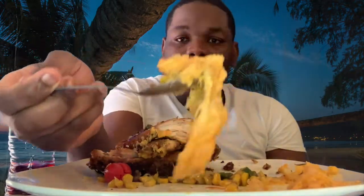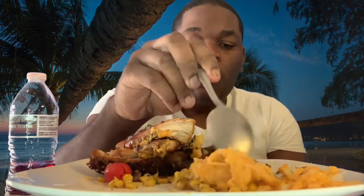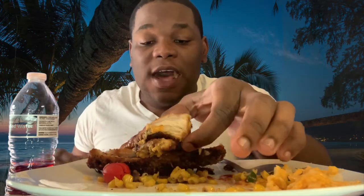Make me cocky up because I don't want to dash it. Let me give you another bite. See them? Look how it's cheesy. Look at that cheese. Ooh. This is so cheesy. I did tell you in front, don't judge me. Because I'm going to mash up the plate today.